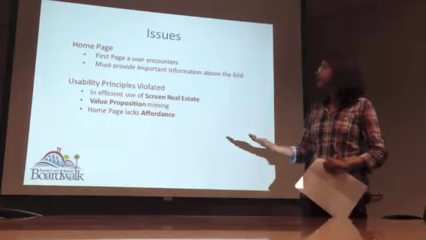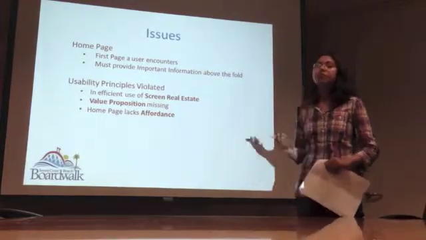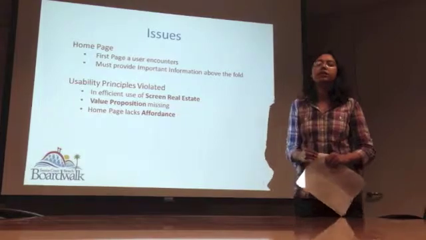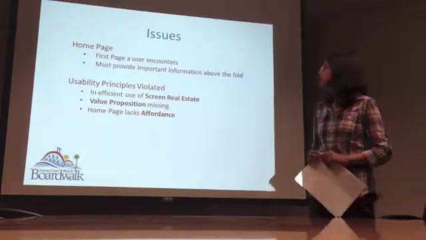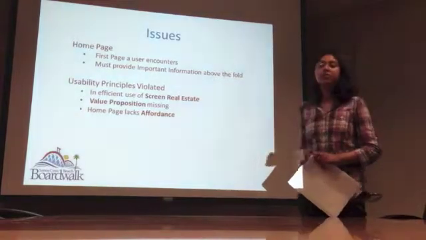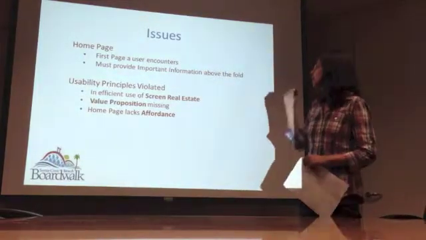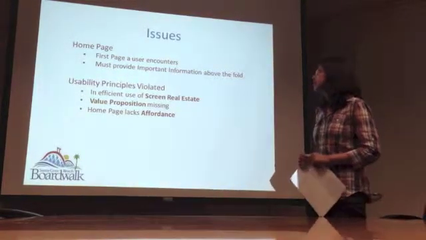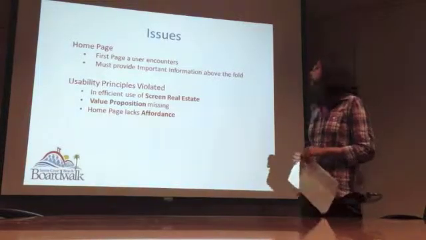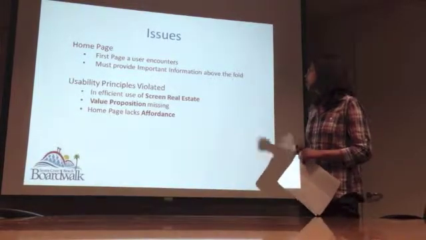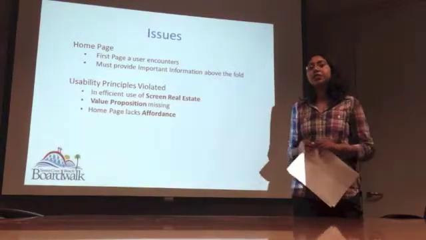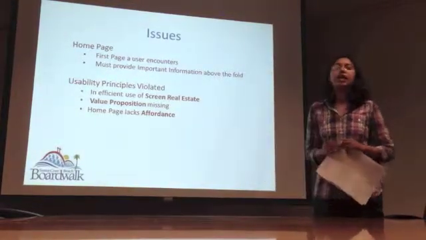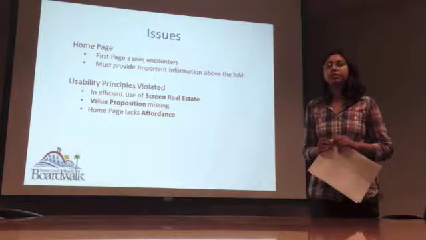The homepage is the first page a user encounters. You must provide all the information that a user is looking for on that page. In the case of beachboardwalk.com, the usability principles that are clearly being violated are ineffective use of screen real estate, value proposition is not clear, and it lacks affordance.